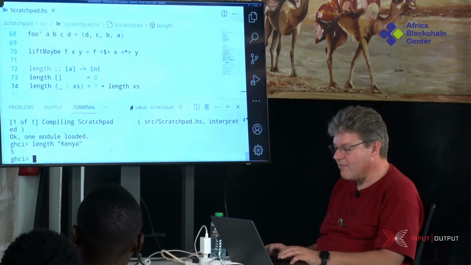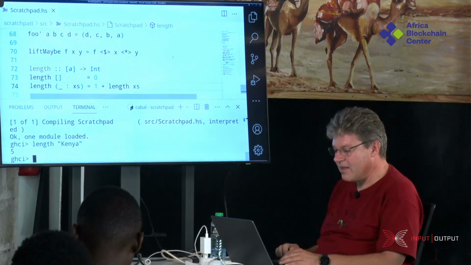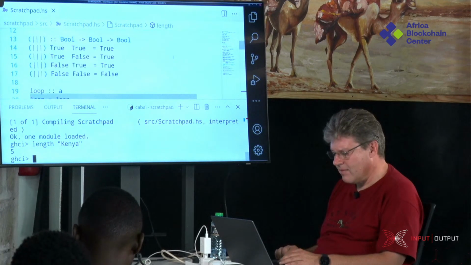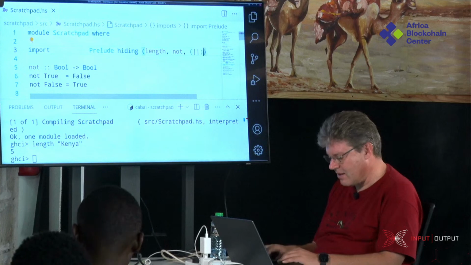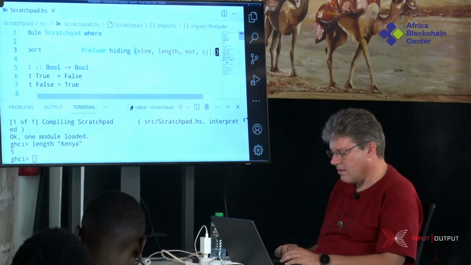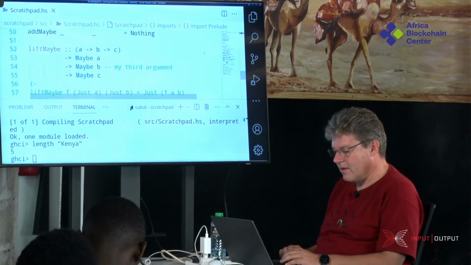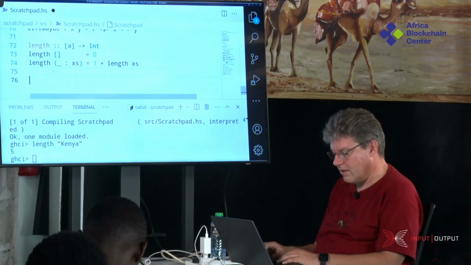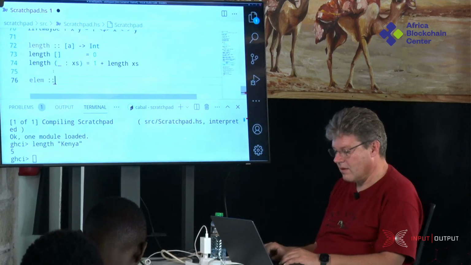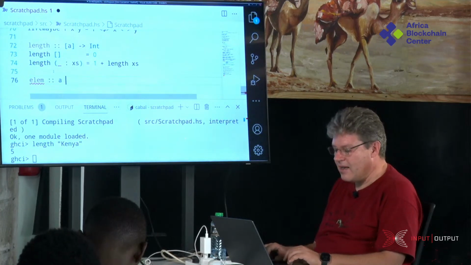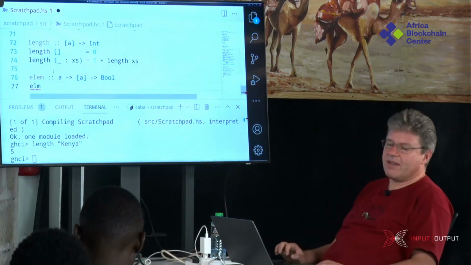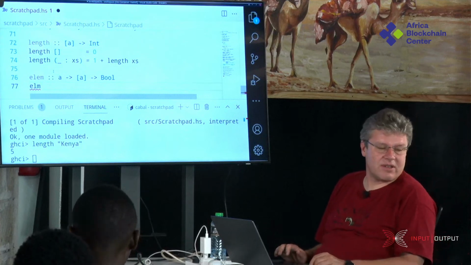Next example, elem. We saw that, but let's implement it. I used it already in my example somewhere. Let's hide that as well. So given an A and a list of A's, return a Boolean. So the function is supposed to check whether the given A is in the list or not.